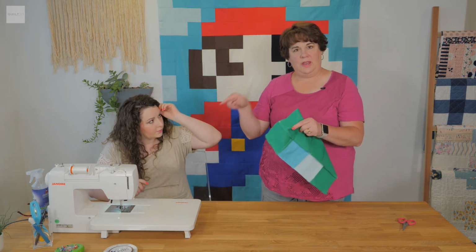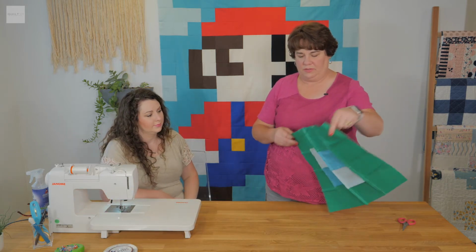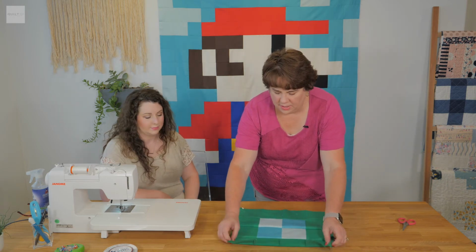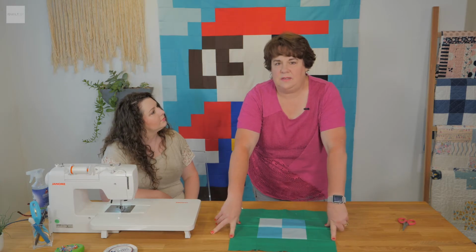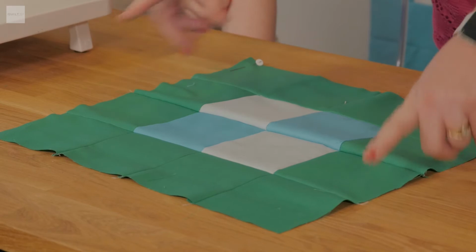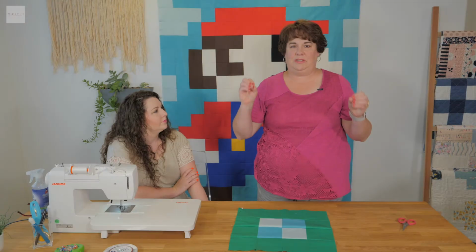Iron that. You know what, Emily just did one more thing that I want to point out to you that I didn't mention. When you're sewing the rows together, at the beginning and the end of the rows, it's good to put just a little back stitch in there because you're going to be working with them a lot, and it keeps that stitching tight on the end and secures it down.